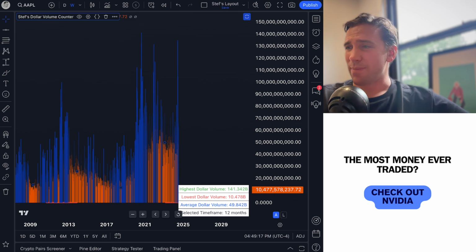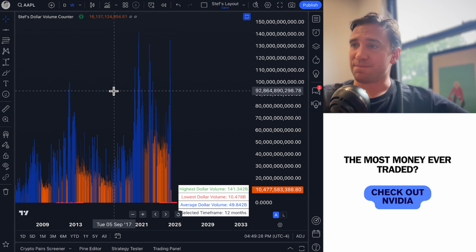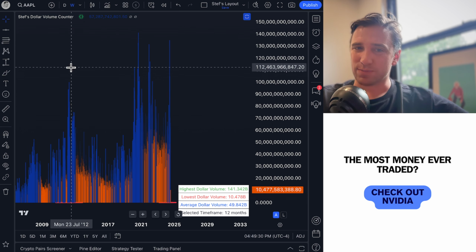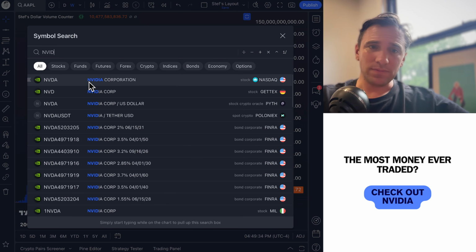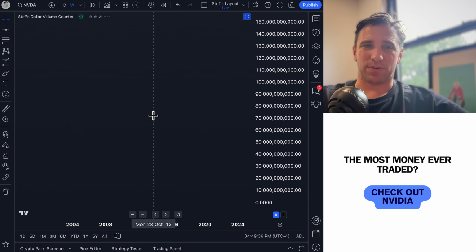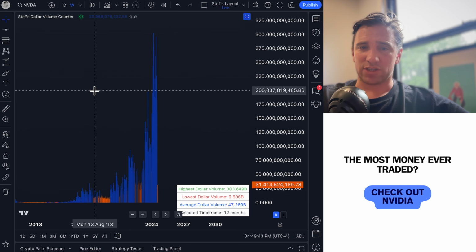And as I wrap up this particular presentation, I just want to say that there are a few cool facts and tricks and insights you could do. Number one, you can look for the most money traded in a symbol's history at a specific time period. I think NVIDIA is a rather interesting example. And here's why I think NVIDIA is interesting. Currently, it's calculating. Now, the AI boom really just occurred.